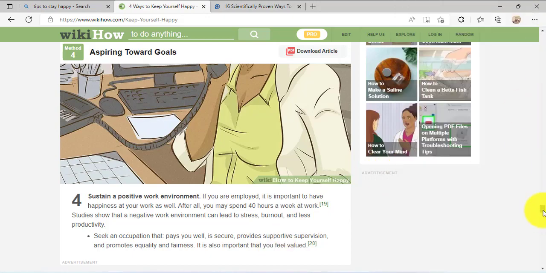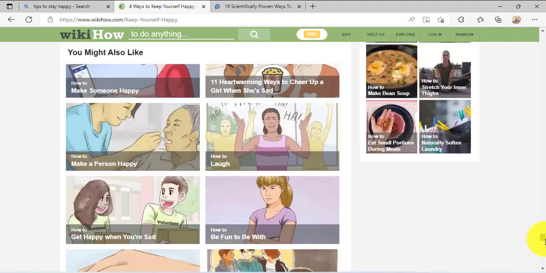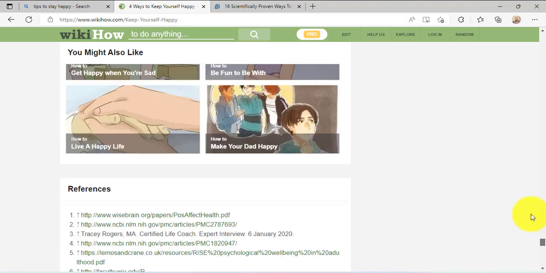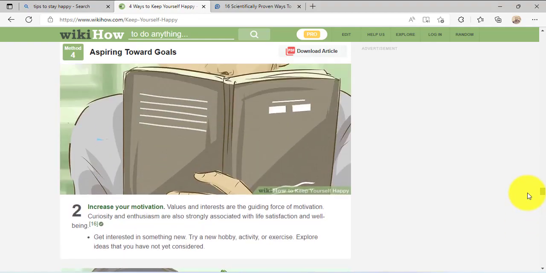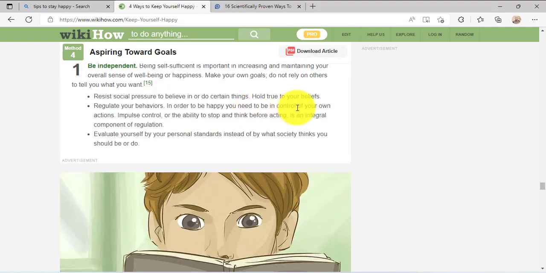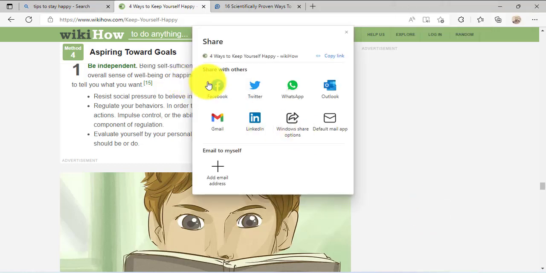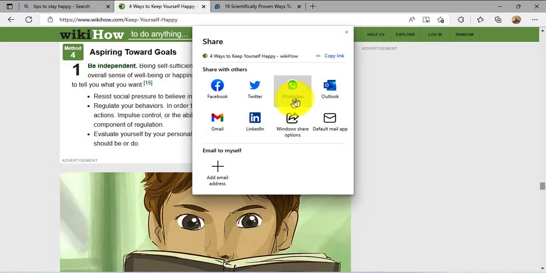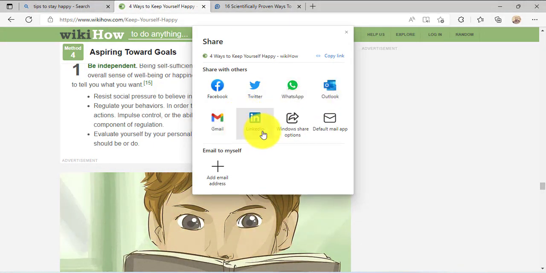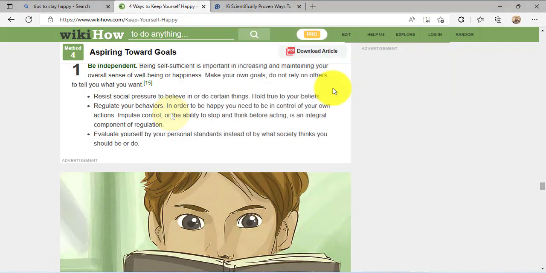if you want to share this article, for example, you don't have this feature on it unless maybe you copied it or something. So Microsoft, to deal with this situation, has included this share button here that can help you. So I can share this article on my Facebook now. I can tweet it with my Twitter account. I can share it in WhatsApp groups, Outlook, Gmail. So that is an awesome feature that Microsoft has added to the Edge browser.